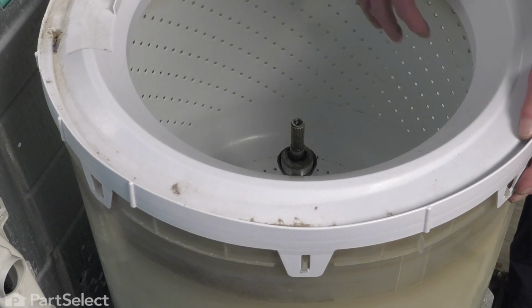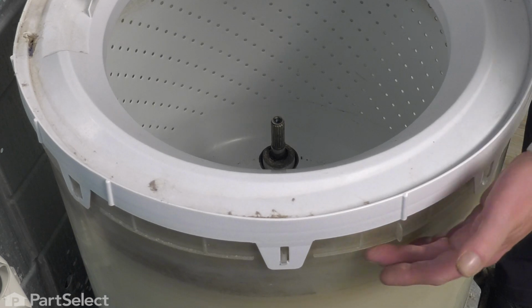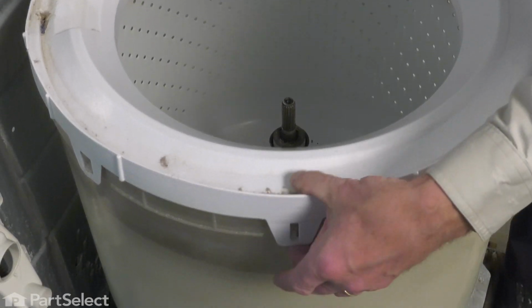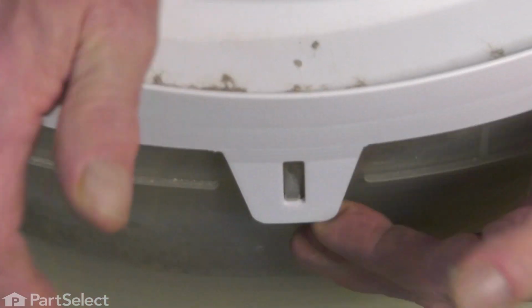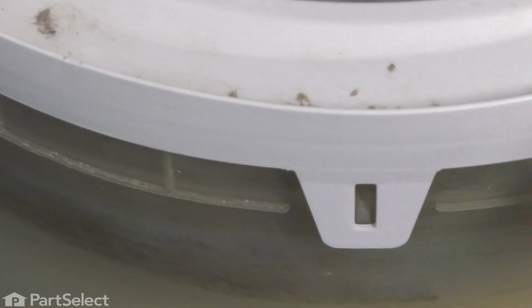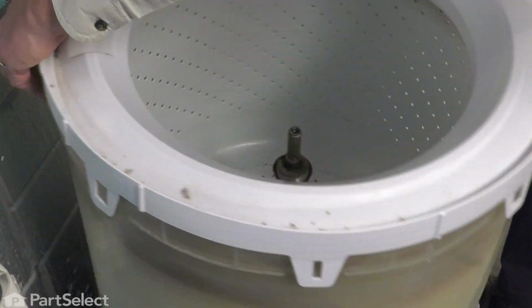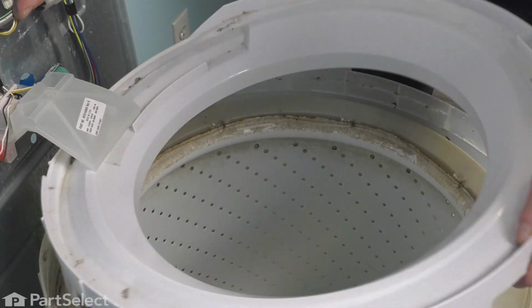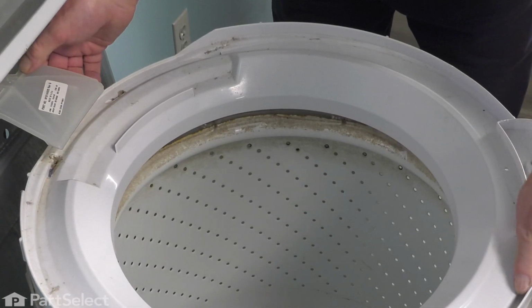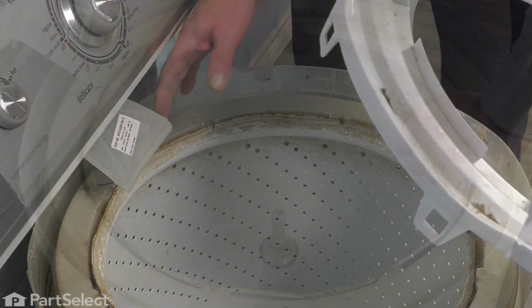Now, our next step will be to remove the inner tub. To do so, we first need to take that tub cover off. Around the perimeter, you'll see these little clips. You simply need to lift those away from the outer tub. You may need to push down slightly on the top to release those, and just do that all the way around the tub until it's completely released. Lift that out of the way.